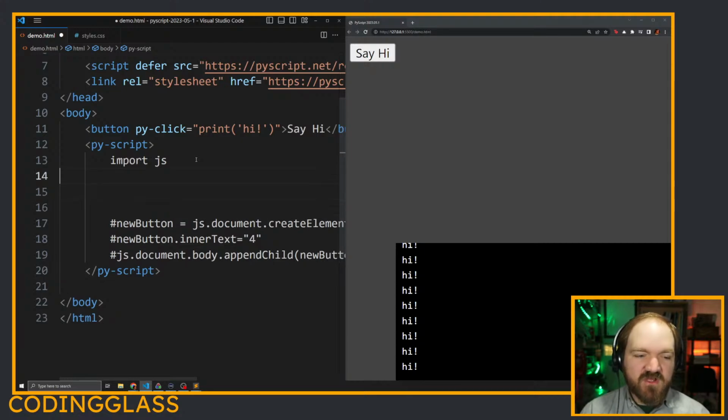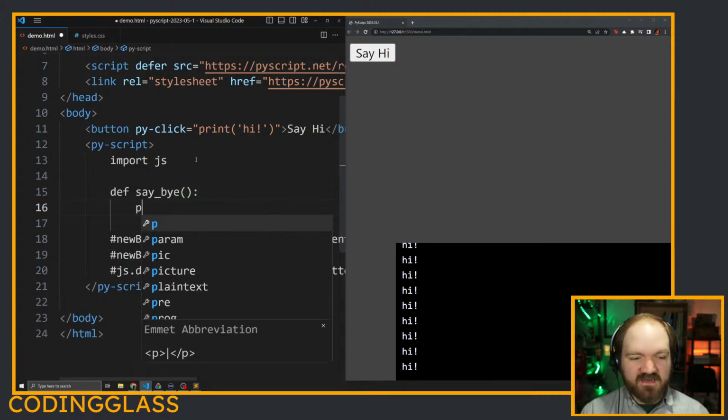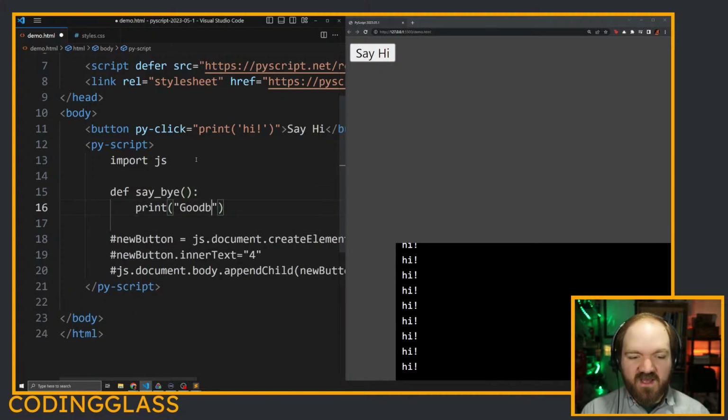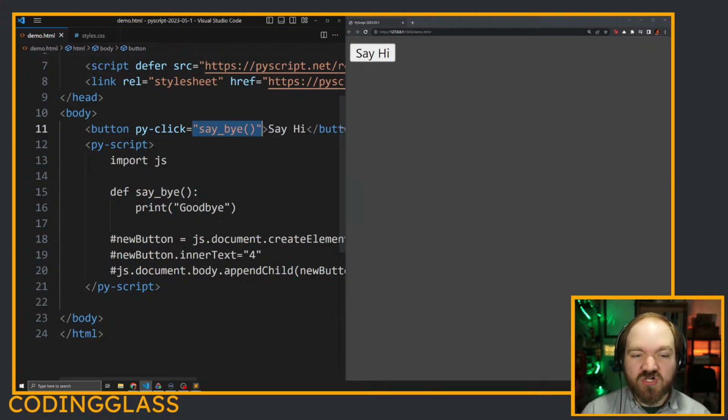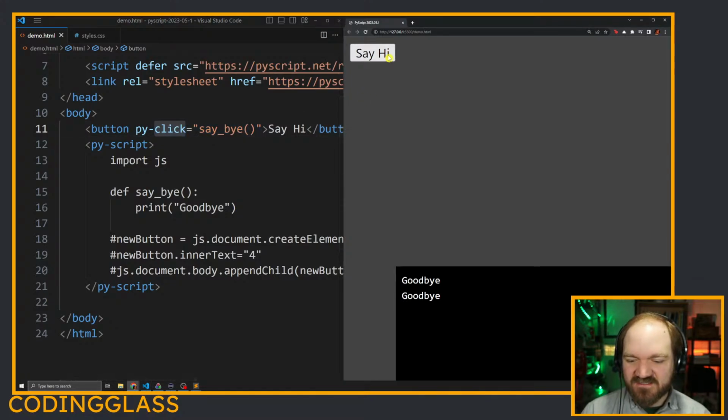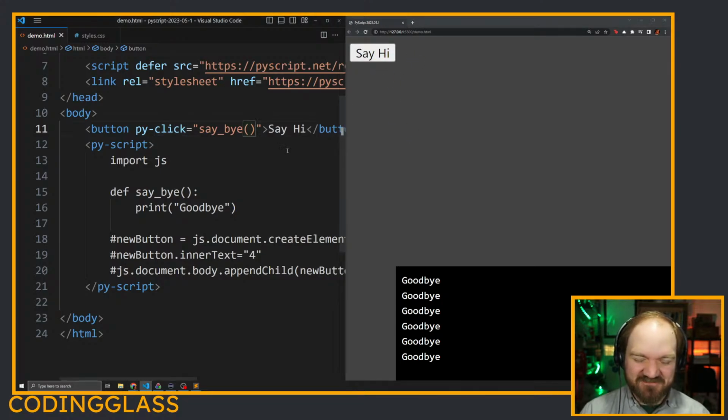So if we have predefined another function, like say bye, and it says print goodbye, then I can reference that function in my PyEvent attribute. Basically, at a low level, we're literally calling exec on this string of Python code whenever we see this event. So now the say hi button now says goodbye, which is not so good.